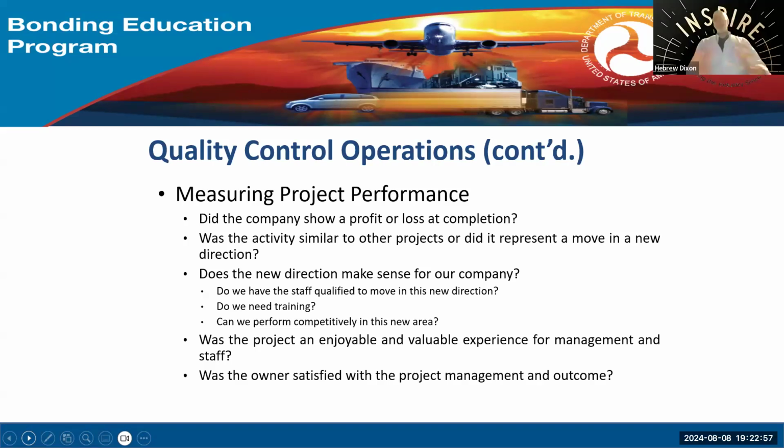This is the end of the day, right? You got the project, you're done with the project. It says measuring project performance. Did the company show a profit or loss? That's something as a business owner that you've got to do. If you don't do it now, you should do it every project. You should know where that goes every week, every month, depending on how long the project is. You should know where you are with that.